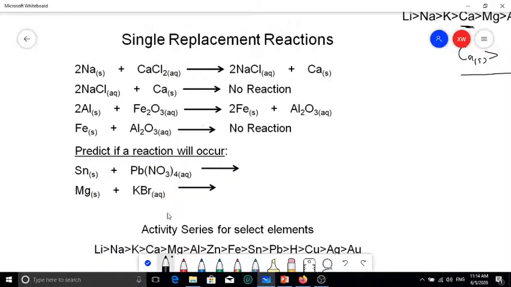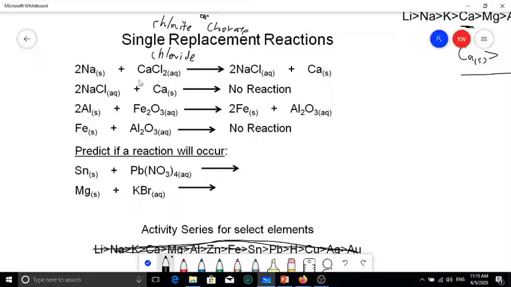First of all, let's pretend we do not know the activity series in this case. We completely ignore it, don't look at it. If you are the one doing the reaction, let's say you put sodium into calcium chloride. This is a chloride, right? I want you to challenge yourself. Do you know what chloride is or chlorate? But if you don't, you may go back to module 5 to practice more.